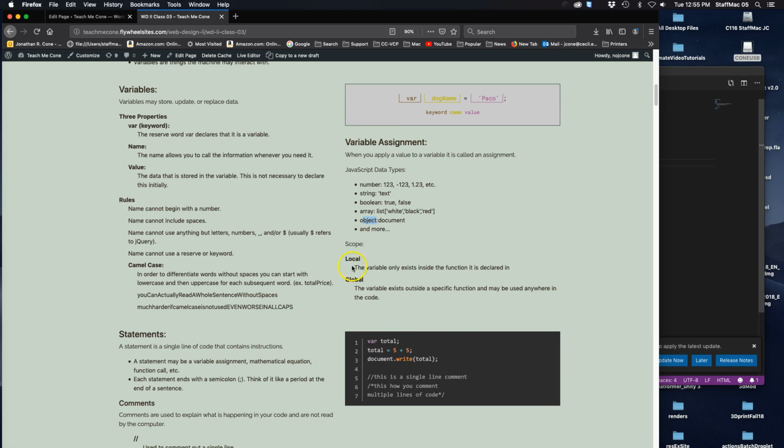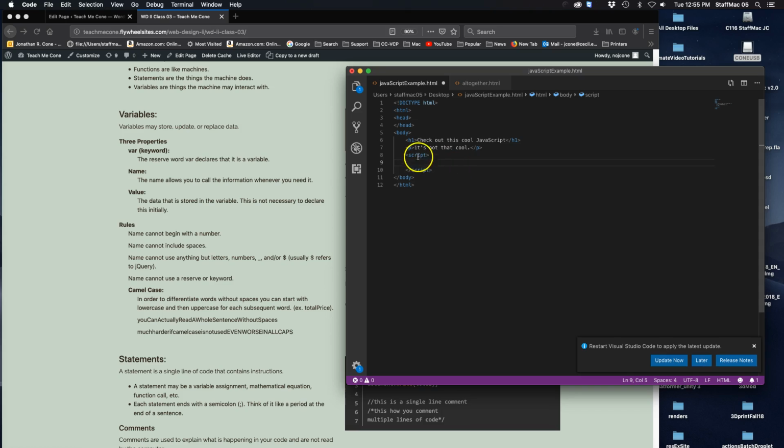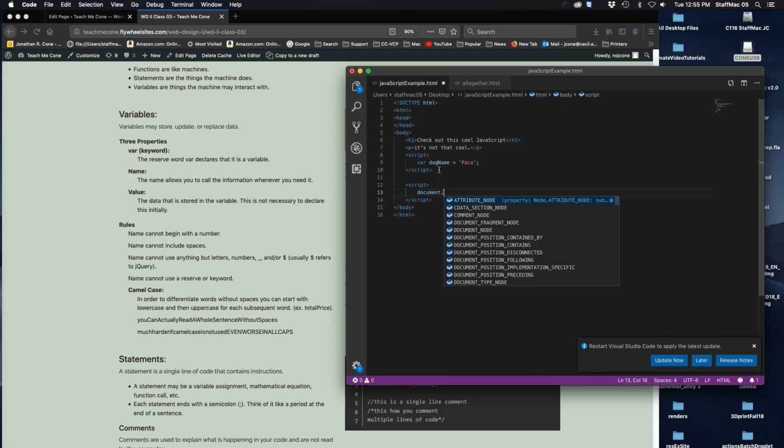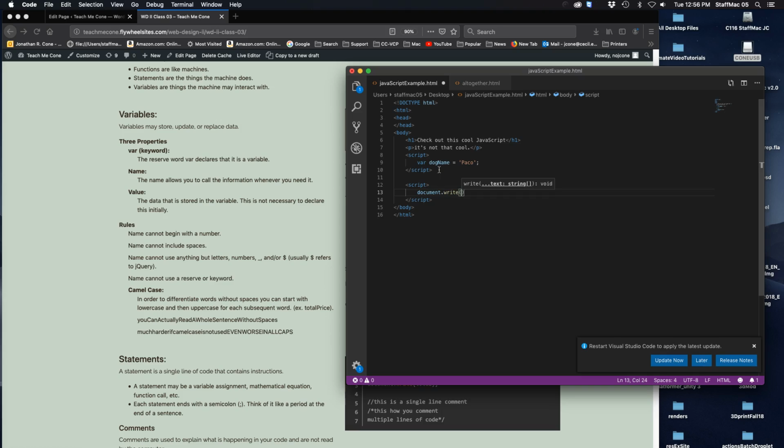What that means is that when you write a variable, so right now if I write a variable in here, I call it var, we'll just do the same thing, dog name, right? And I'll assign it the value of Paco. That's my dog's name. He's a good dog. That will only exist inside of here. If I later on write another script, and I do tab document dot write, and then I think it's like this.